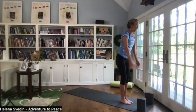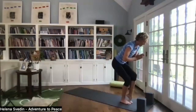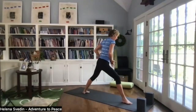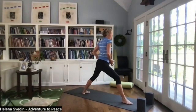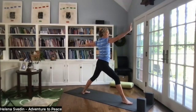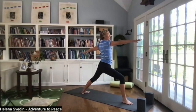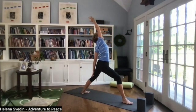Okay, inhale to chair, exhale to Anjali Mudra. Transfer the weight to the right, left heel comes off. Take a big step back, open up the pelvic half for warrior two. You've done this posture probably thousands of times now. One arm in the back, in the past, the other one in the future. But we are right here in the present moment. Flip the front hand, reverse the warrior.